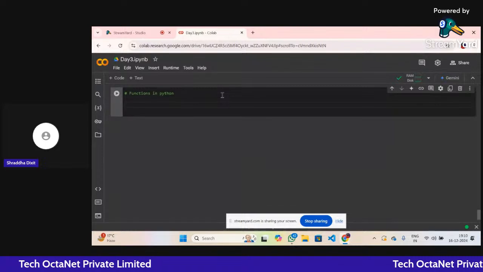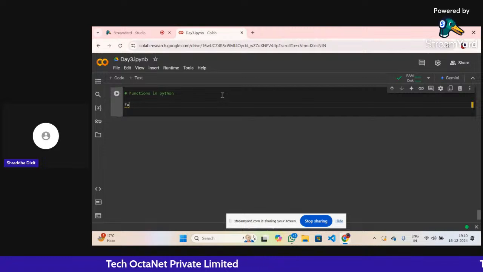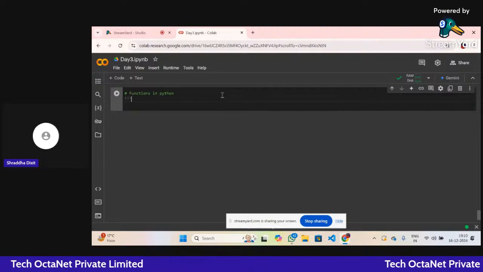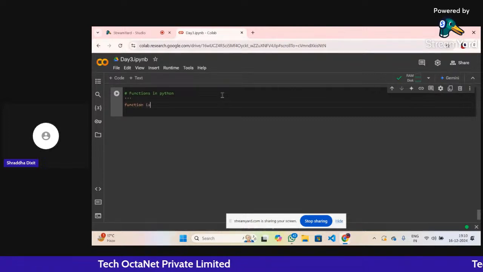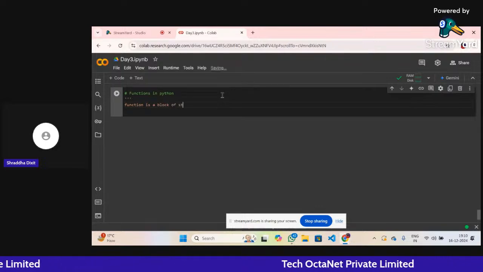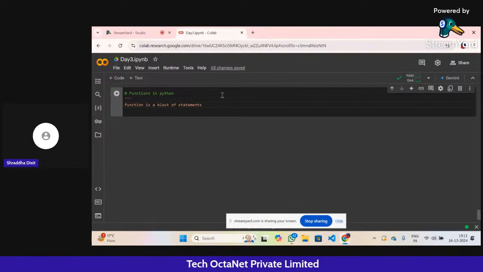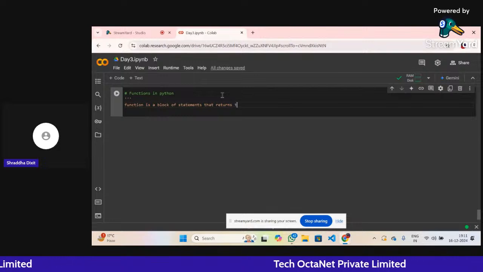We need to have the comments. We'll do some multi-line comments here. A function is a block of statements that performs a specific task.